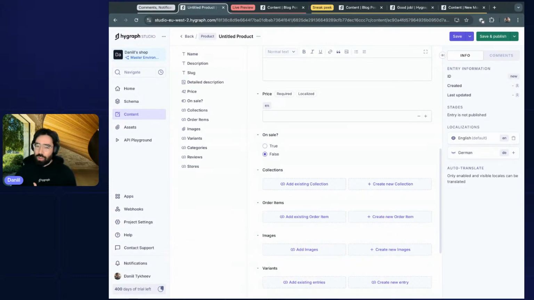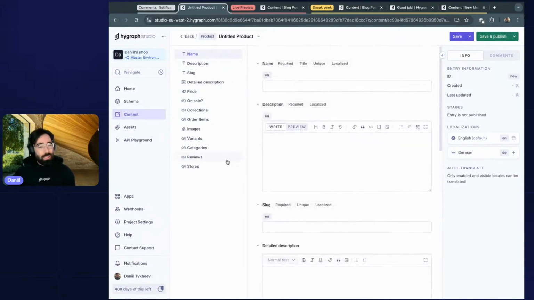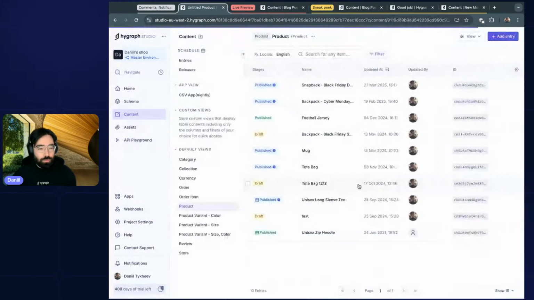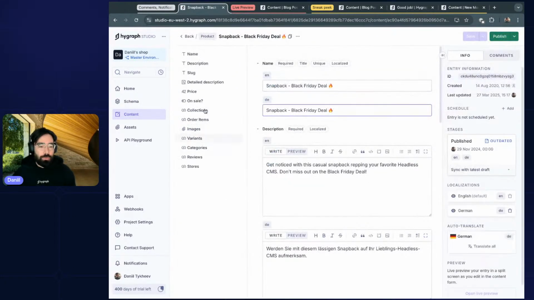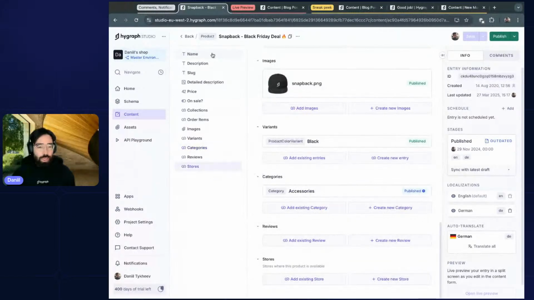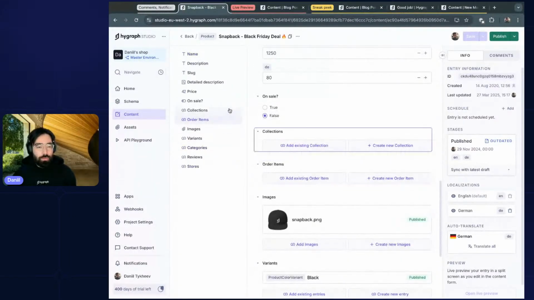And a similar feature, I would say, but not exactly, is the field outline, right? This might be the most visible change that we have between Studio and Classic, where in Classic you just have the same model view right here, but in Studio you have the field outline that allows you to jump to any field that you want. It also highlights the field that you're looking at the moment with this little highlight state, so that you don't get lost in a very huge content form.